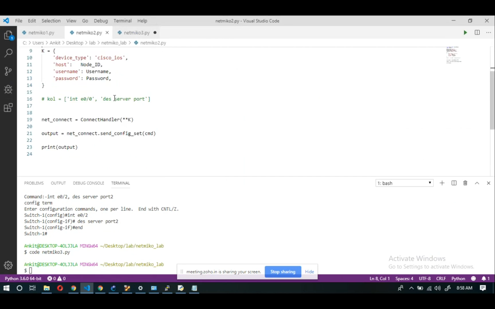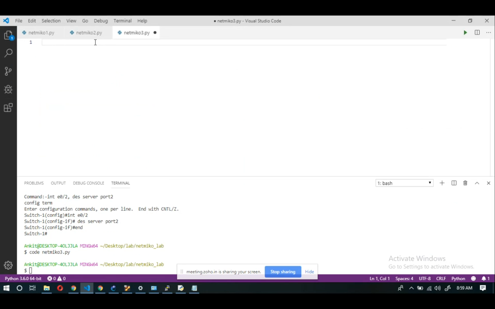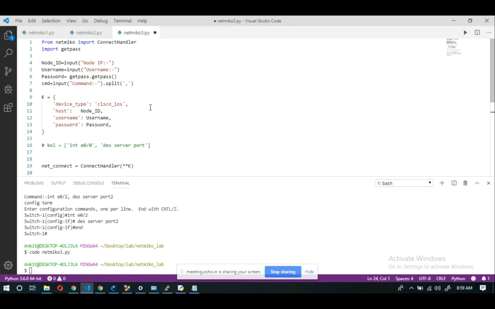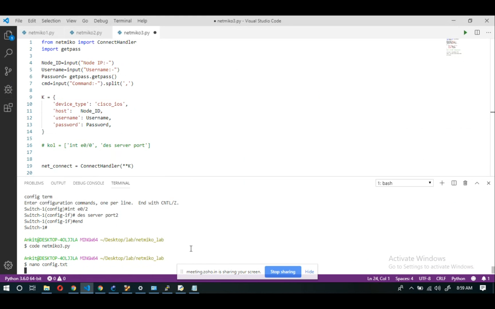Okay, let me copy the same content, control A, control C, control V. So now we'll create one file using nano. The file name will be config.txt, and enter.